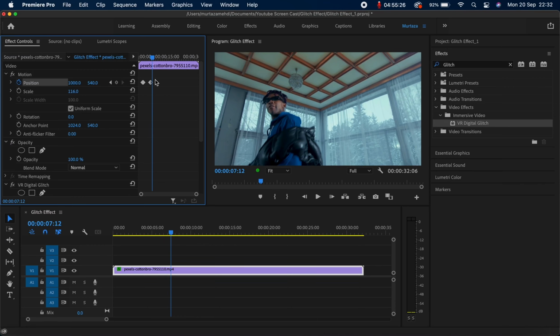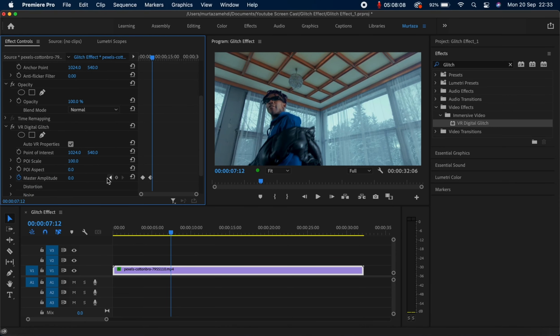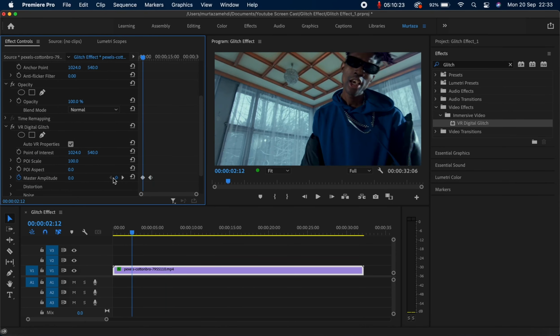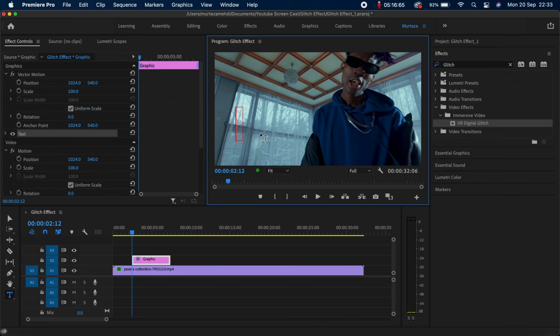The next thing we're going to do is we will add some text in there as well, and we will apply the same effect, not the same effect, but we will give the same sort of glitch look to our text as well. So let's first quickly go to the position where our effect actually starts in. So this is the point where our effect kicks in. So at this point I will start writing my text.